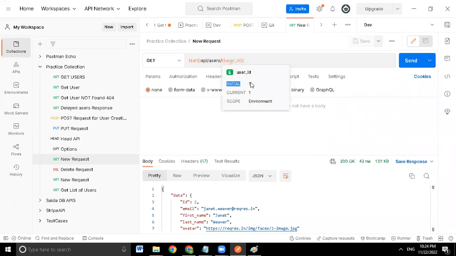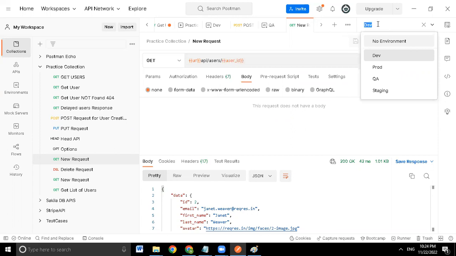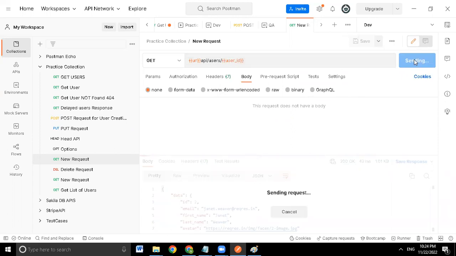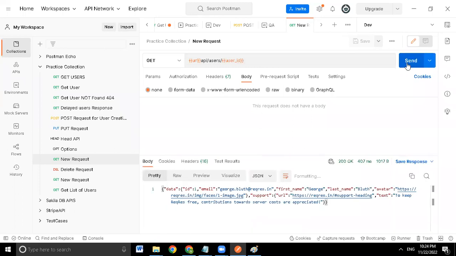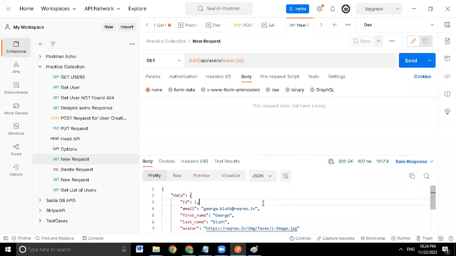Okay. So you guys understand how the environment variables are useful. I want to test the dev environment with user ID 1. So I have selected dev environment from here and I have just sent the request to dev environment. Okay. So I have got email george.bluth@reqres.in.